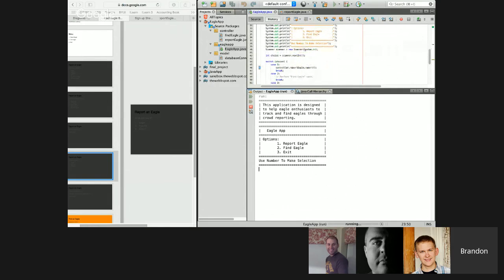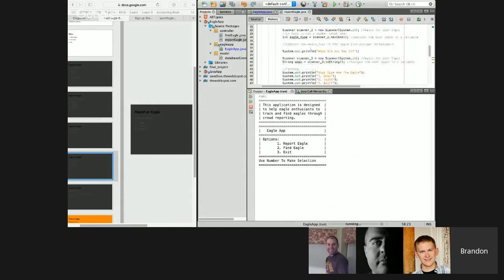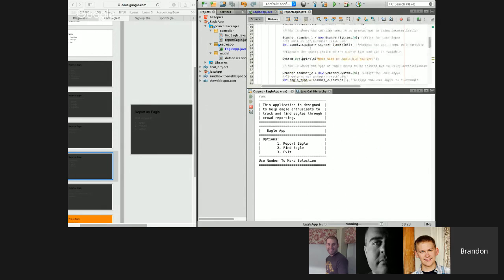The scanner waits until there's user input, and depending on if it's 1, 2, or 3, if it's 1, which is the one I've been working on, the report eagle, it goes to the controller package, to the report eagle, and it does the report method, which is this one right here. And this is the one that I'm working on currently.